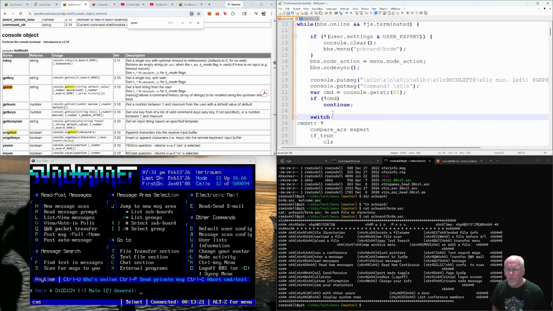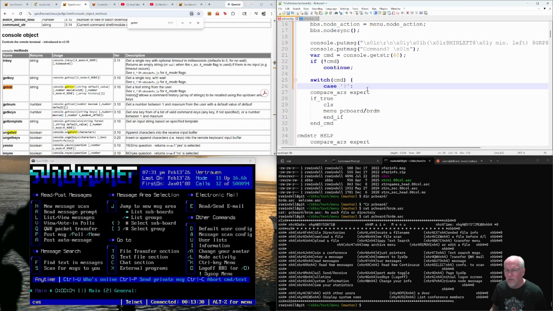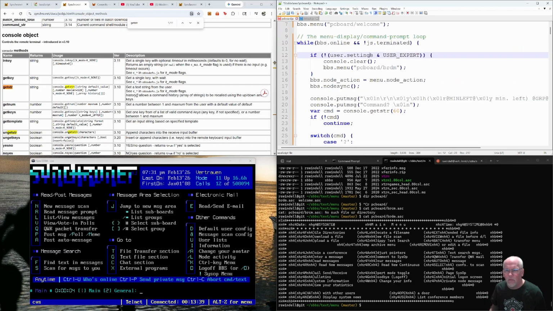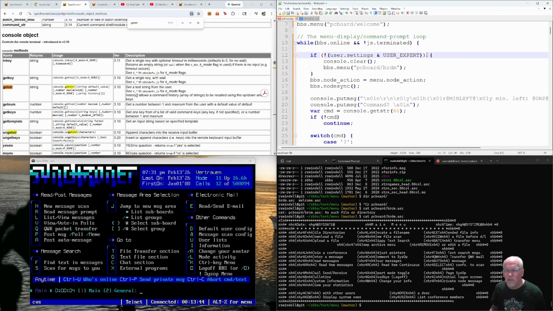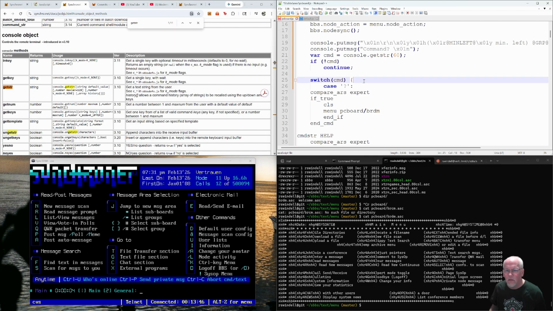So we'll say switch command, and then for each of these command stirs, you'd say case, and then in quotes. And single or double quotes doesn't really matter. I tend to use single quotes for single letters because of my C heritage. And again, it's checking the expert flag, and we already know the better way to do that is this way, and it's saying if it's true in that case. So we would not use the not operator. We would say if it is expert.